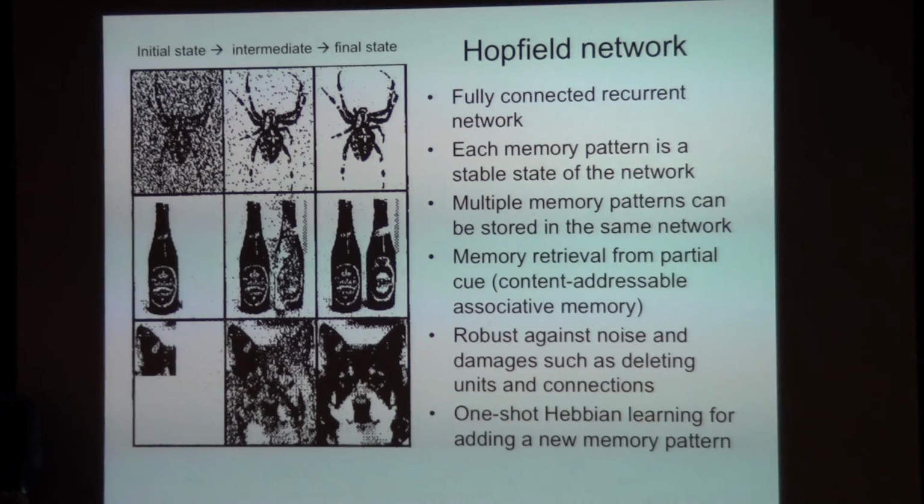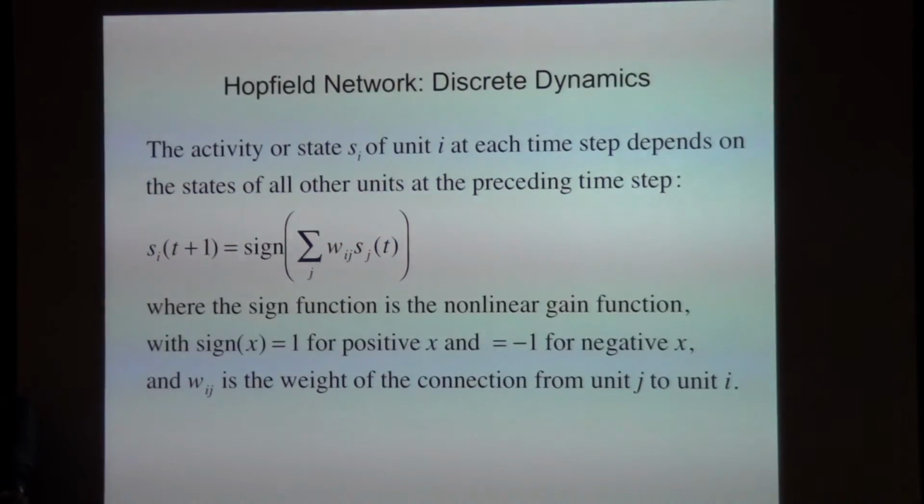So how does this work? This is the simplest case. I'll first show you the discrete dynamics. You have a bunch of units, just like neurons. Each has a state x_i, which in this simple case is either +1 or -1. +1 means active, -1 means quiet. It cannot be simpler than this, binary. The dynamics of the system is updated this way. This looks like a perceptron.